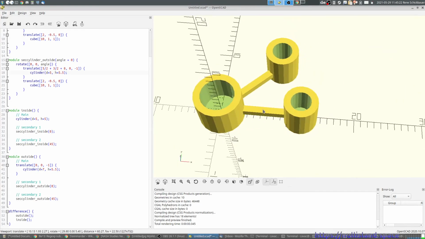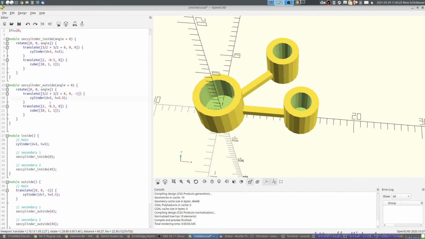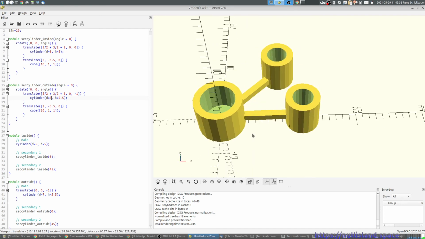Now we need to fix those. So we need 1 millimeter on every side wall thickness. So these cubes are now, instead of 1 by 1, they are 3 by 3, which also means we need to translate it 1 millimeter more and 1 millimeter more.